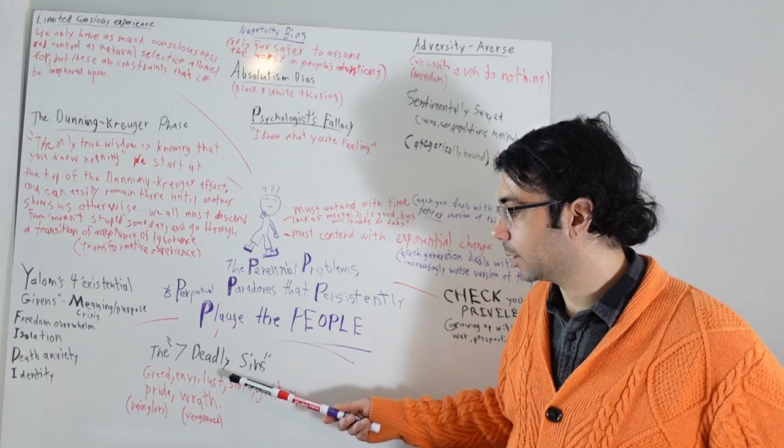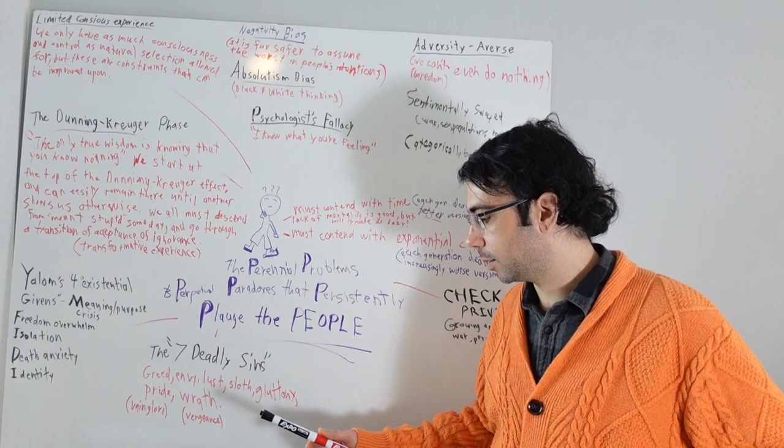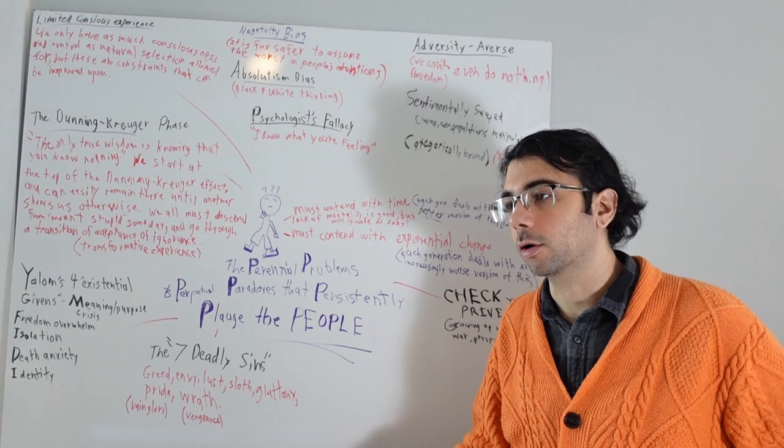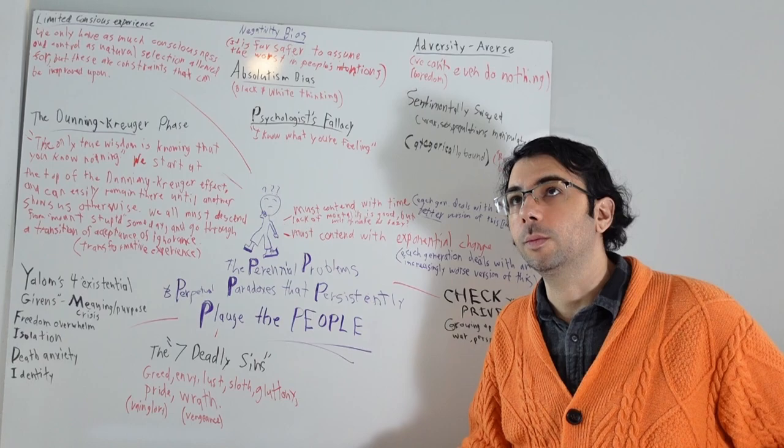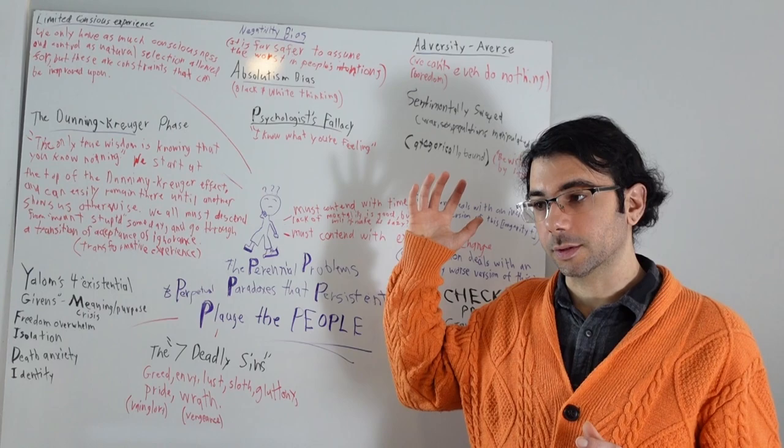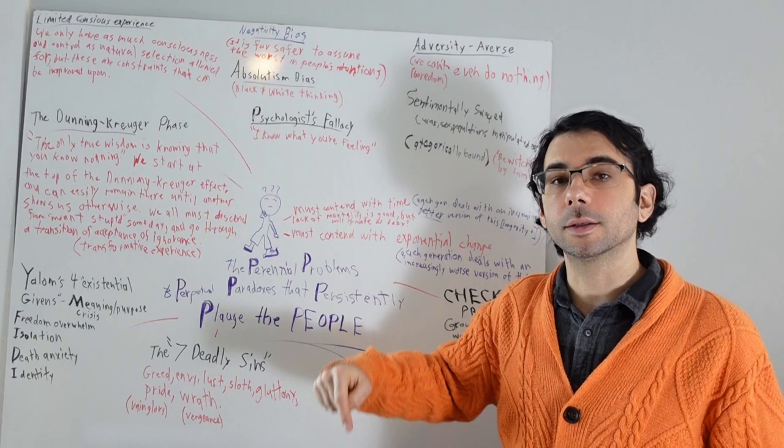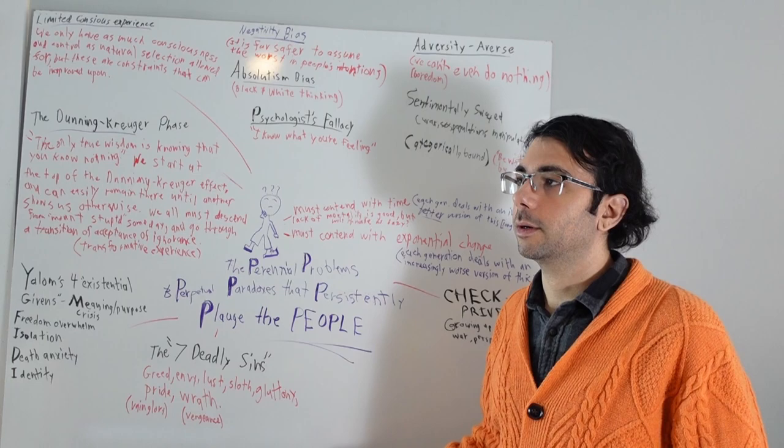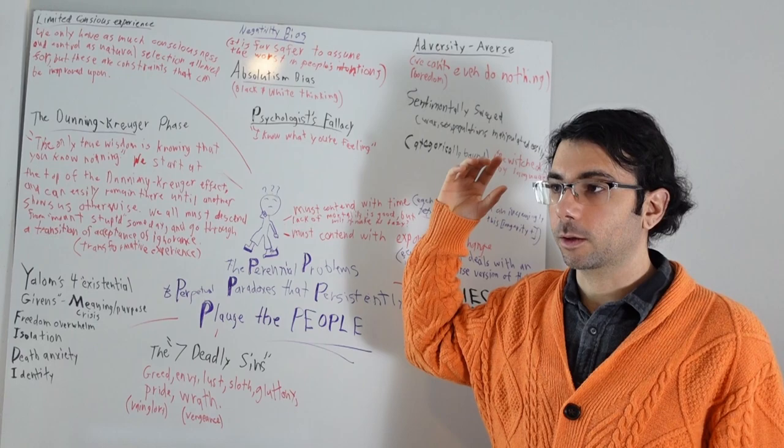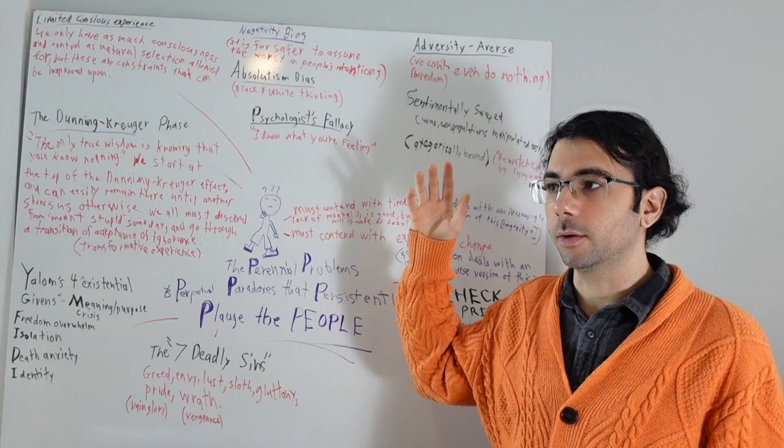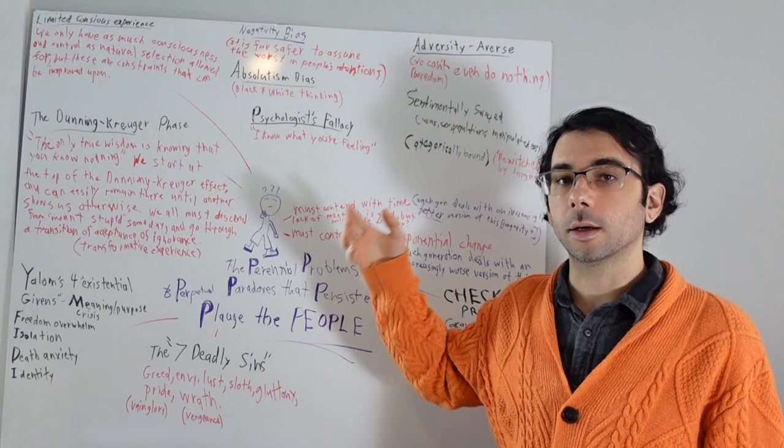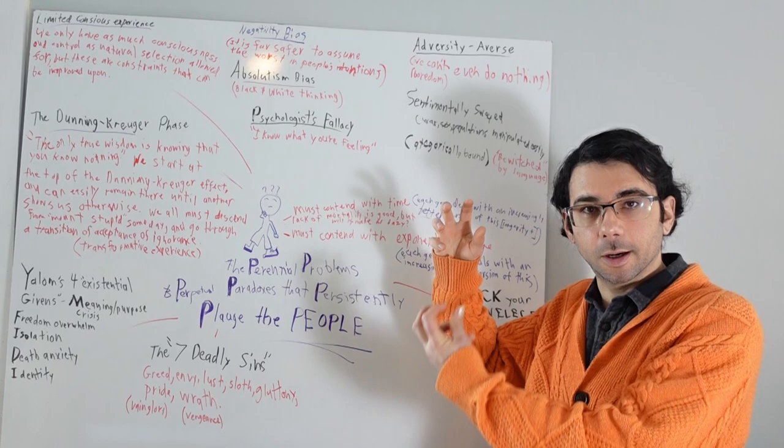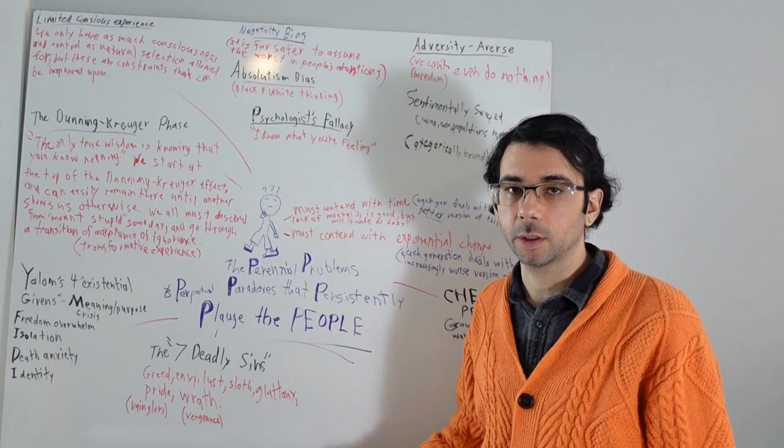People can exemplify these traits without realizing it and people can commit horrible acts without realizing it. We want to be able to forgive them, we want to be able to be patient with them and understanding in their struggle. But the other emotional side of us is thinking well I really want to see them punished and get what's coming to them. So we have the criminal justice system completely up in arms with this, not knowing how to proceed. We have to go to extreme examples like the person who grew a tumor in their brain and they started committing horrible violent acts. Another person grew a tumor and they committed horrible sexual acts, and then the tumor was removed and they recovered and stopped doing that. The tumor came back and they started doing it again. It's like turtles all the way down. We don't want to give people that kind of grace though. We want to think that people are always in control of what they're doing, and so we judge them and we put them in jail based on that assumption.